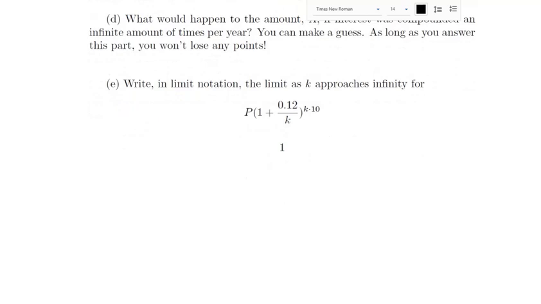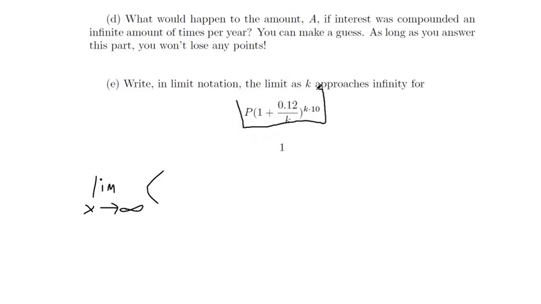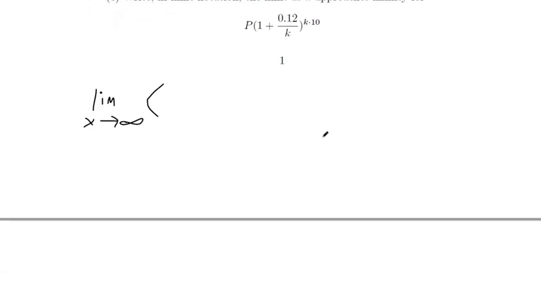And when we say limit notation for part E, that means you need to be writing this somewhere. And it might be as easy as you're thinking. Okay, the limit as x goes to infinity. That's one we see a lot in our textbook. It looks something like this. And then you would put your function in here. It doesn't matter how many letters you have. Limit notation just means you're saying the limit as something approaches some other value. So write the limit notation for this function. This is what should go in the parentheses here. It's supposed to be the limit as k approaches infinity.